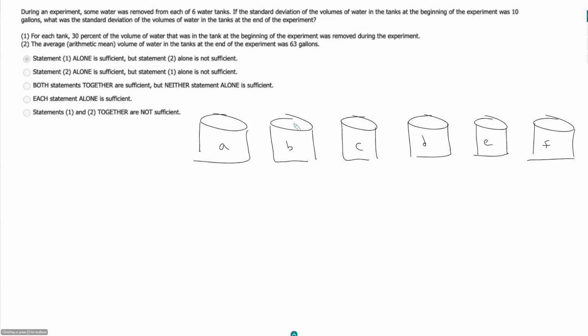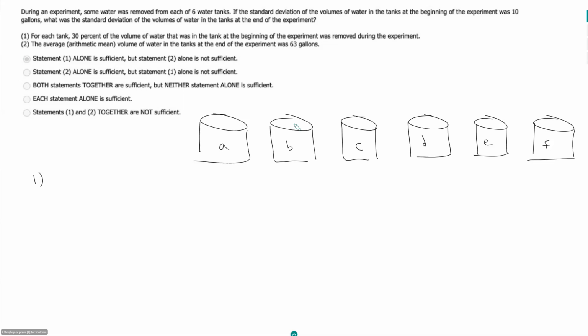I don't think I have ever once on the GMAT had to calculate standard deviation, at least not by plugging into some formula. I don't even really remember the formula for finding standard deviation. So I just have a conceptual understanding of what standard deviation is, and I think that is all you really need for the GMAT.